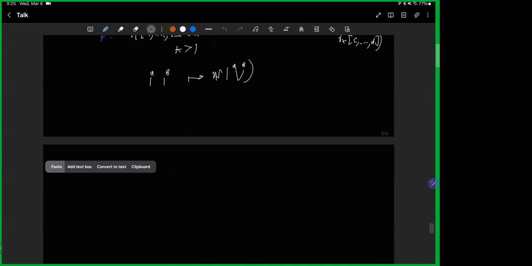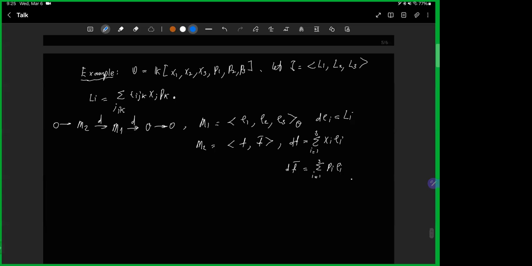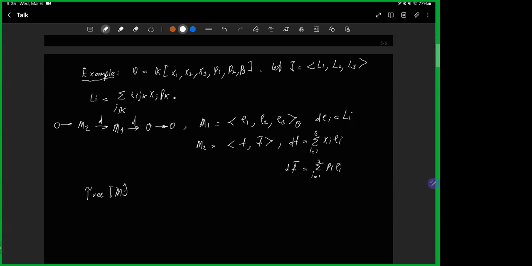So let me maybe... here. So here, right, we have the data of the resolution, and so then of course the trace of M is just modulo trace of the form. So E1, E2, E1, E2, E3, right? And one can do whatever you want, F, E1, E2, and so on.